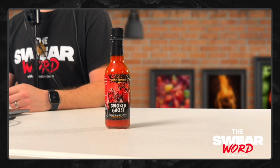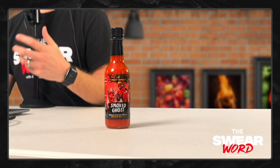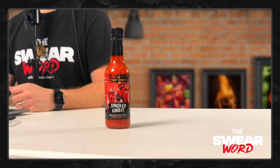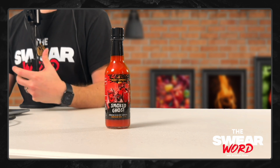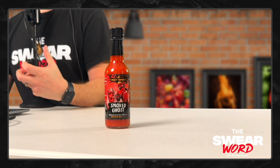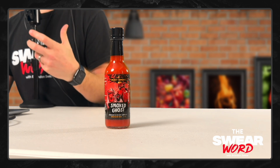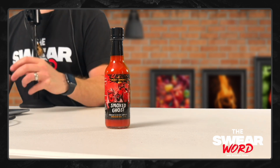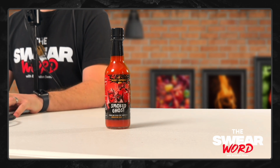But let's go ahead and take a close up of the label here. As you can see, Smoked Ghost, great visual pop going on. You're having, once again, the scientist reaching for the work that he's got going on, just ready to burn. And then there's that smoke and embers going up behind him. Really looking forward to jumping into this one. So let's go ahead and grab that sauce here.